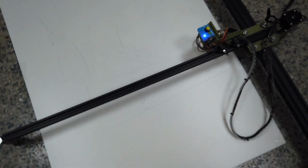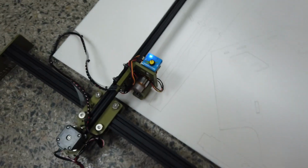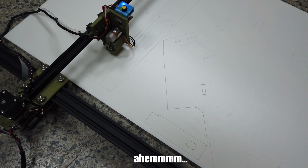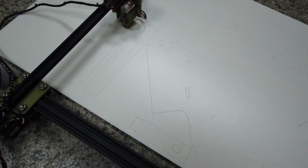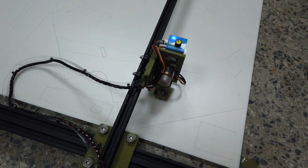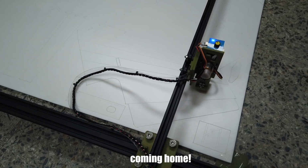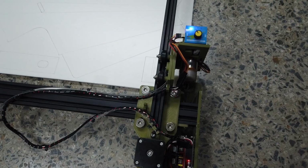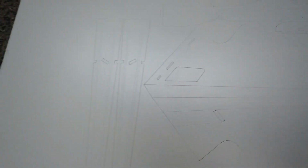So while it's cutting, I went to see my friend for a chat. I just left it here. And it has been running reliably already. 99% now. Alright, done! Perfect cut! Let's turn it off and let's take a look.